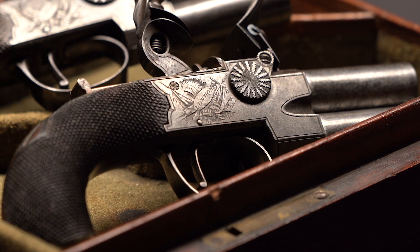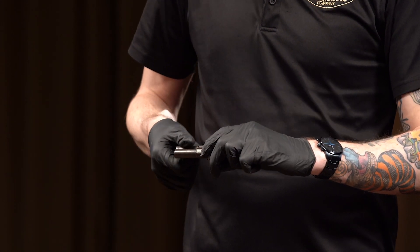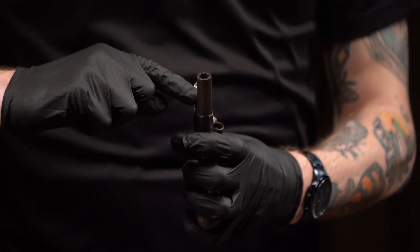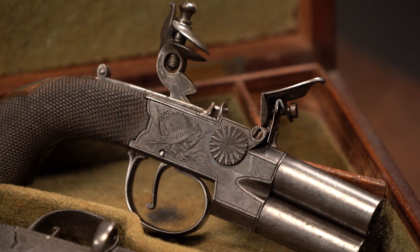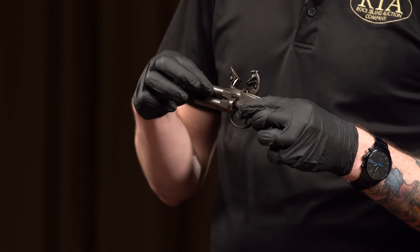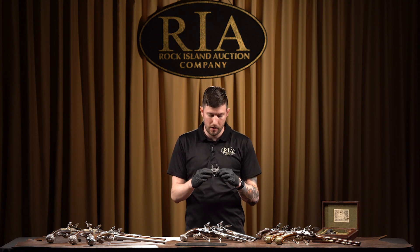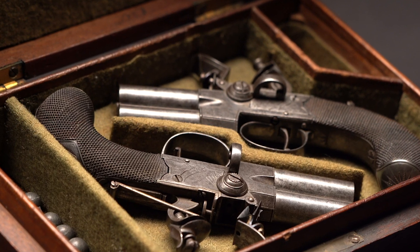Unlike the rest of these pistols here, this pair is also breech loading, which people often don't think about when they think about flintlock pistols — they usually assume flintlock means muzzleloader. But on these, the barrels actually screw off, which would allow you to put the powder into the chamber, lay the ball on top, and then screw them back on. There are obviously a few advantages to them being breech loading: it makes it pretty easy to reload, you don't need as much equipment, you don't need a ramrod — just the powder and the ball. It also allows you to get a tighter ball-to-bore fit, which actually creates more velocity, very helpful when you have a barrel that short, because you don't have much time for the powder to burn and create power. This would actually be a very handy pistol if you were walking the streets of London and were worried about highwaymen.